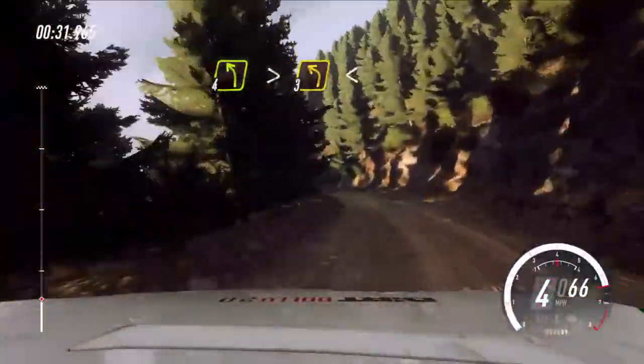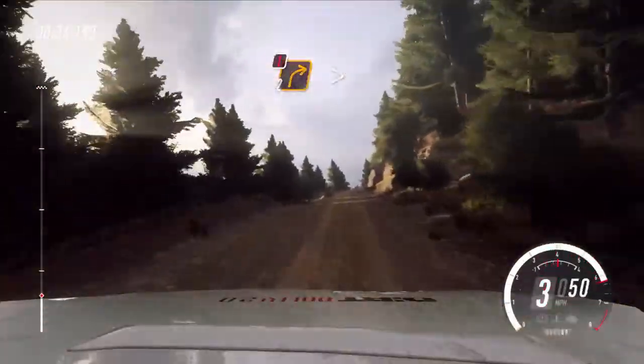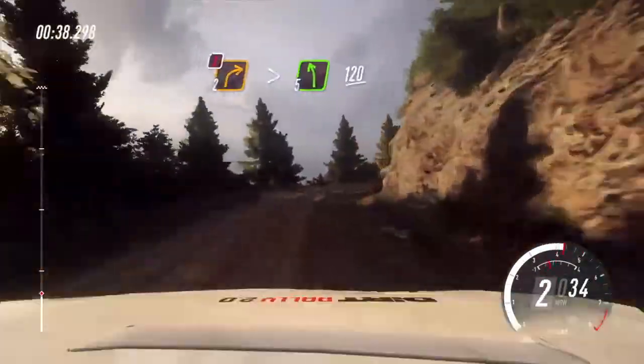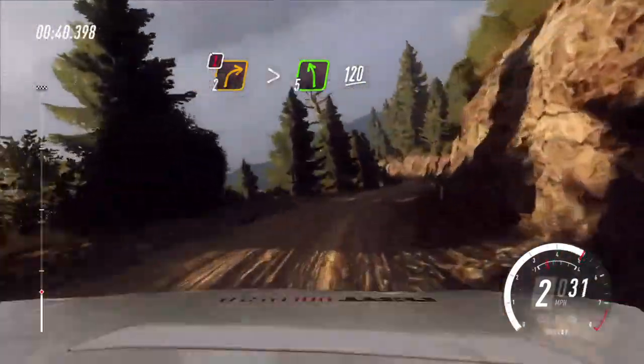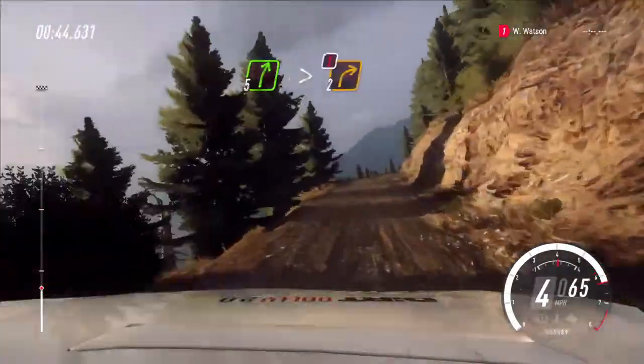Opens middle of a jump maybe. 50. Caution, two right long tightens. Into five left, 120, over bumps. Five right, extra long, caution tightens, too narrow.